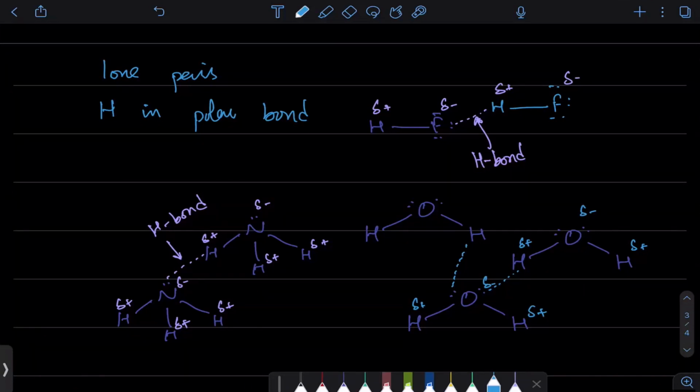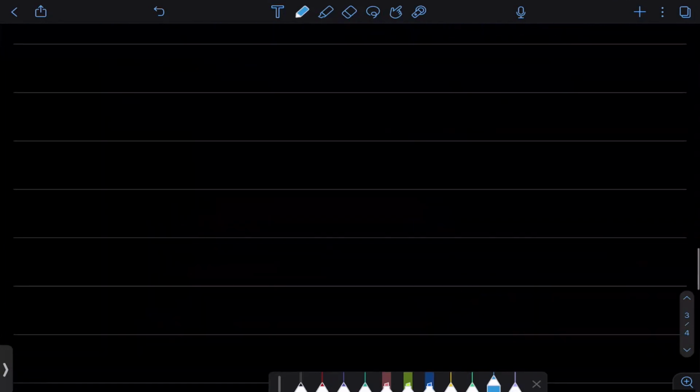And if water is able to make that with other molecules, those will be soluble in water. Like ethanol is soluble in water because ethanol can make hydrogen bond with water. लेकिन octanol is insoluble in water. क्यों? Because octanol में ठीक है, OH की वजह से कुछ हाइड्रोजन बॉन्ड तो होगा, but at the same time there's a huge non-polar tail.